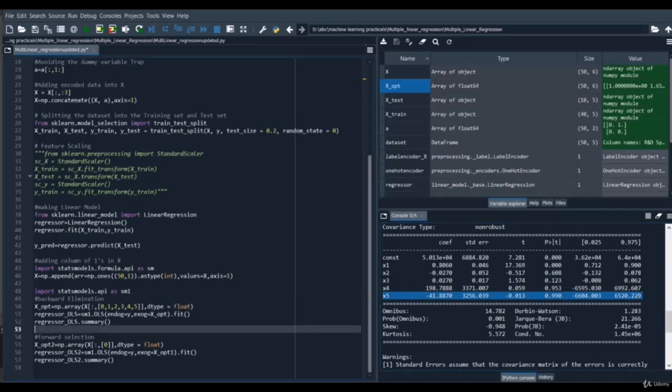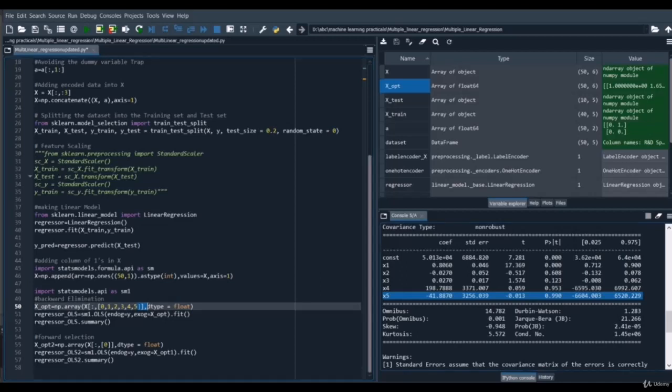As you can see here in X optional, the fifth independent variable has a value of 0.990, which is quite more than our threshold value. P greater than modulus of t denotes the difference between the values: if the value is higher, that means the relation between them is less. If the value is quite low, that means the relation between them is higher. As you can see, this is 0.99, it's quite high, that means there is very little relation between this independent variable and our dependent variable. So we are not going to use this in our model.